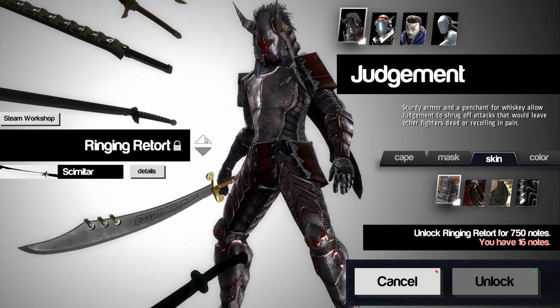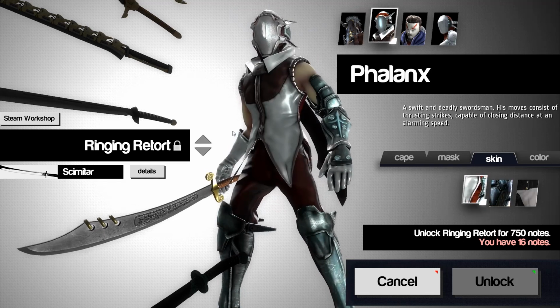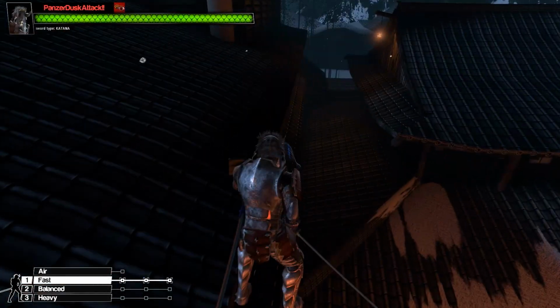Now, you could say that some characters could counter each other, and that could, to a certain extent, be true. However, it takes skill to play each one, and you definitely do need to learn the moves. Because, given the way the game plays, it's not going to be so easy just to button mash your way to victory, as it were. Now, we're going to have a look at some of the gameplay right here.